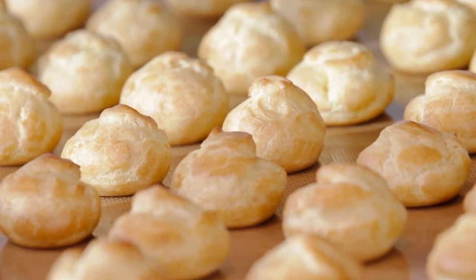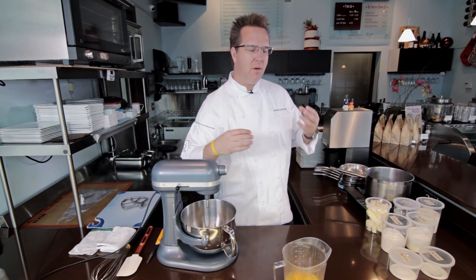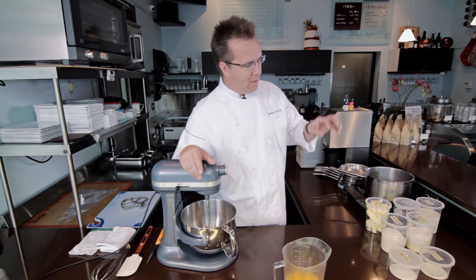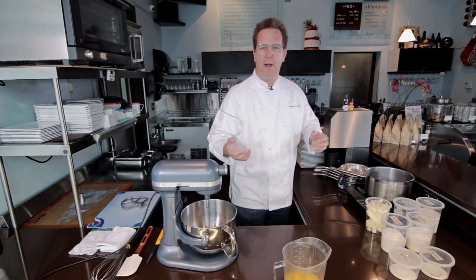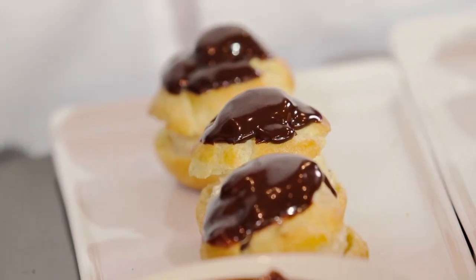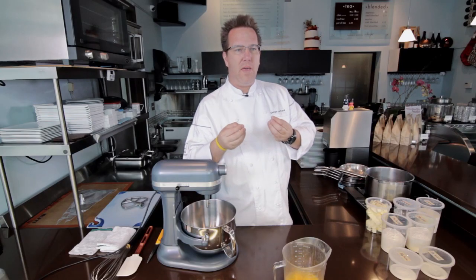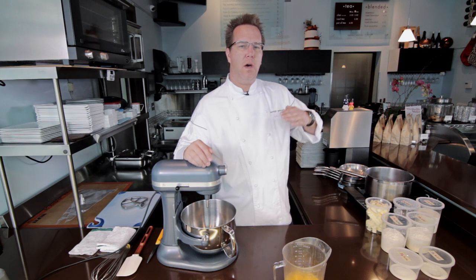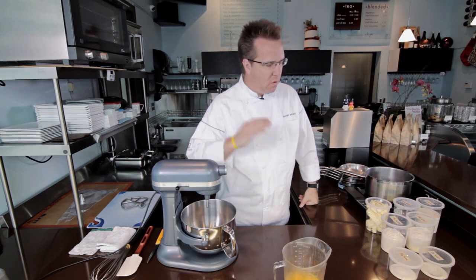All professional chefs and pastry chefs make this ahead, bake it, freeze it, pull it out, and fill it as needed. This is something you can have tucked away in your freezer. If you want to be a true gourmet — savory or pastry — this is a little bit of ammunition you need in your arsenal. You need to have pâte à choux because it's just a no-brainer. Unexpected guests? Fill it with whipped cream, you make a cream puff. Dip it in chocolate, split it, fill it with ice cream — you have profiterole. Sprinkle cheese on it and dip it in a yummy cheesy sauce — you have gougère. This can go from the most haute cuisine to kids over for a snack. It's super versatile.